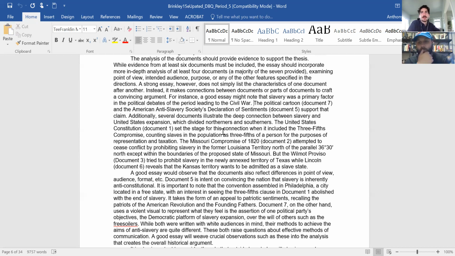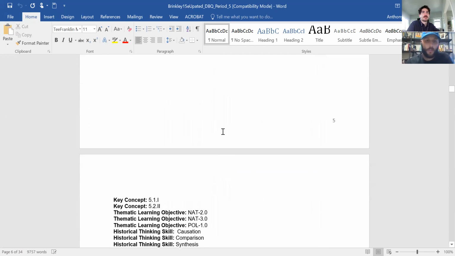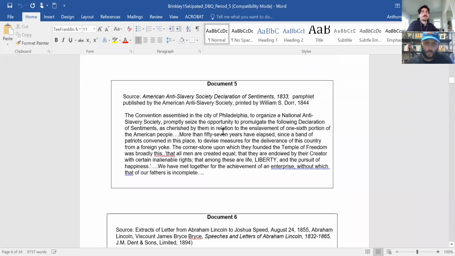But since it kind of detracts from the essay then, right? Unless you can. Not necessarily. So say I want to combine document 4 with document 5, because 5 is about the Anti-Slavery Society's Declaration of Sentiments, and 4 is a picture of John Brown, staunch abolitionist, who is anti-slavery to the extreme, right? The pronunciation and acknowledgement of this to the extreme, on the level of being willing to pay the ultimate price, which he does end up paying.